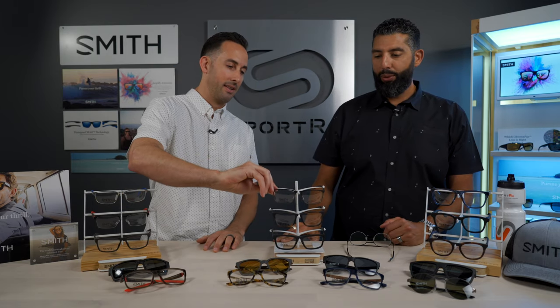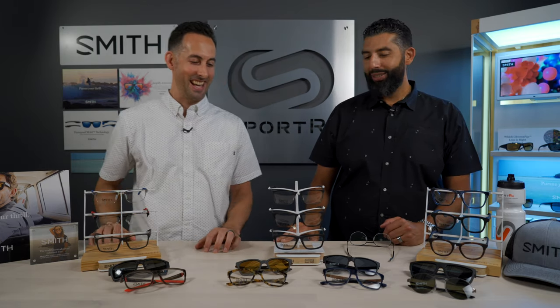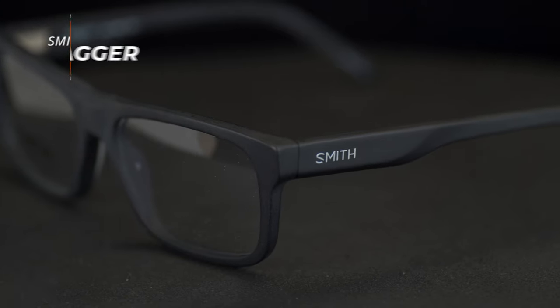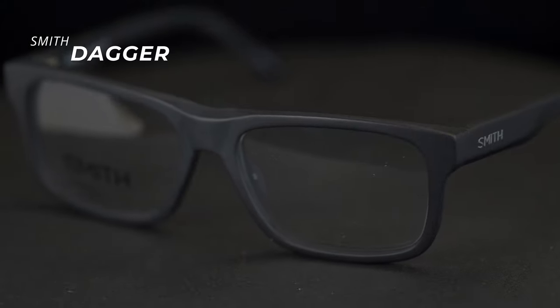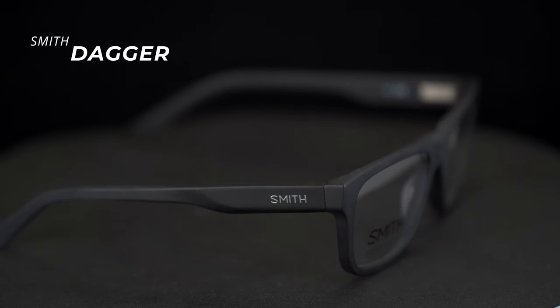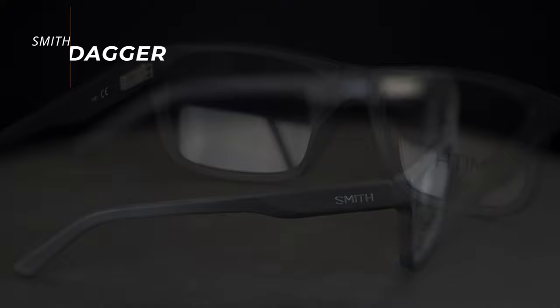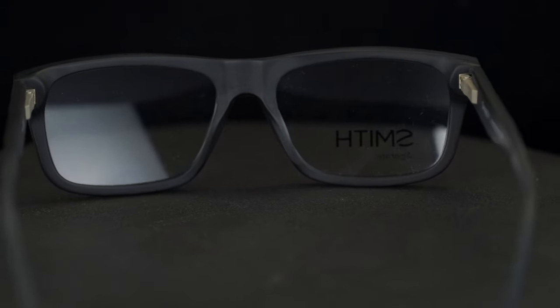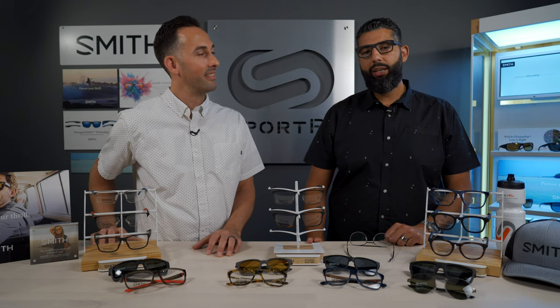You're gonna throw a dagger in my heart because these are just the dopeness right here. Yeah, this is the dagger. As much as I like them, they might be a tiny bit small for me, but I like this heavier, thick, bulky look, and they're unbelievably lightweight. You would think a frame like this is gonna weigh you down, but they just feel like nothing. That actually fits you. Does it fit me okay? It fits you all right. So big-headed guys, maybe check out the dagger.